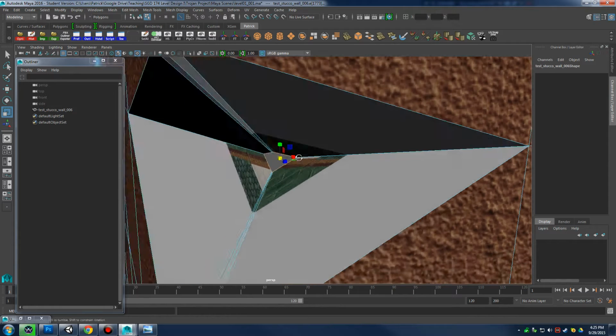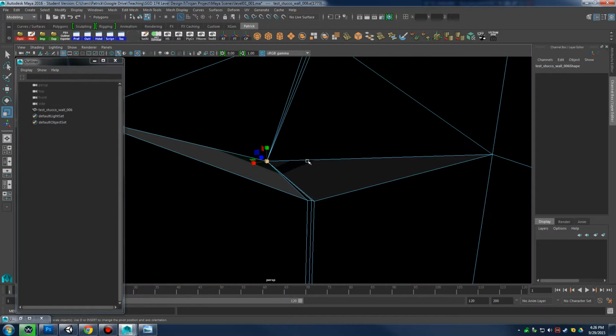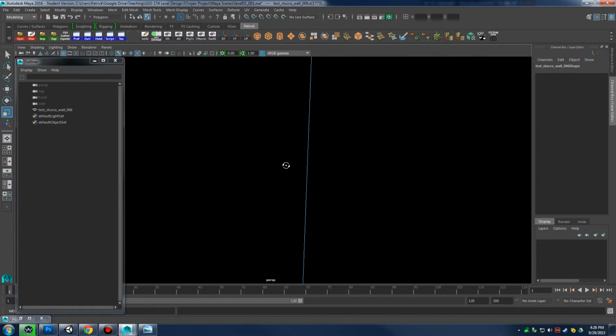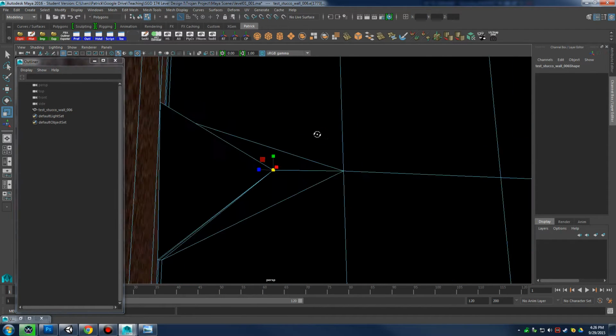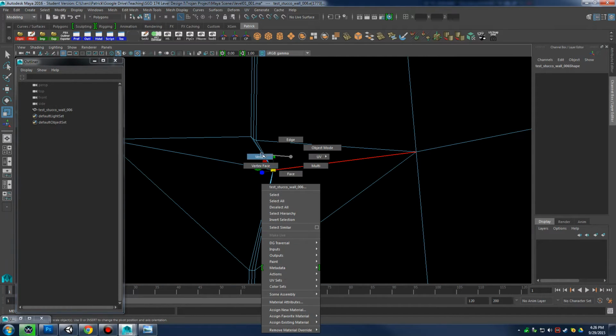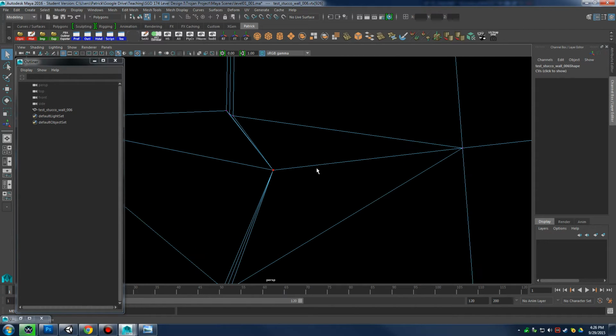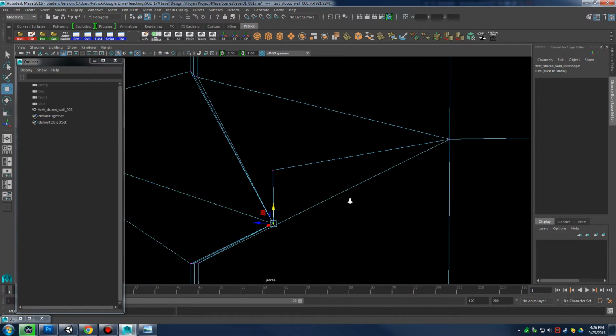And then what I'm going to do now, I'm just going to try to get it as scaled in as possible. Let me get a good view of what's going on here. We have this little divot now. I'm going to go into Vertex Mode. I'm going to select just one of these, single click one of these vertices. I'm going to hold down Shift and drag. So now I have every single vertice selected except one because I just did an inverse selection. So you can see that one vertice is not there anymore.